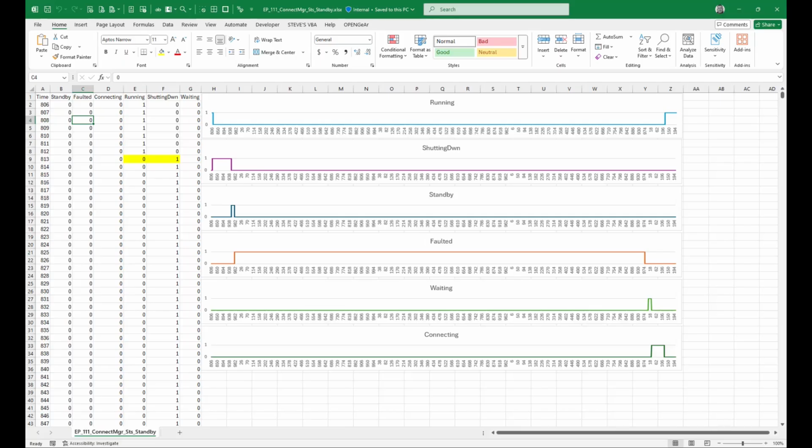So what happened in the background is the module was running, and when we executed the message instruction, it went into a shutdown, then it went into a standby, then it went into faulted because at that point it's cycling power, and then it goes into a waiting, and then it goes into a connection status, and then it goes into running, back to where we see.